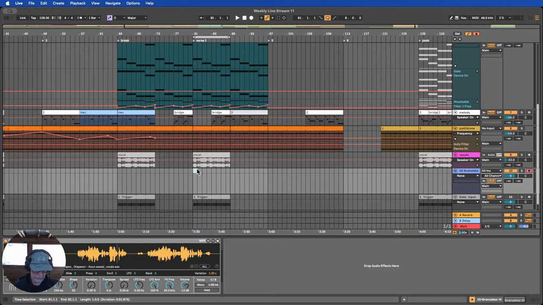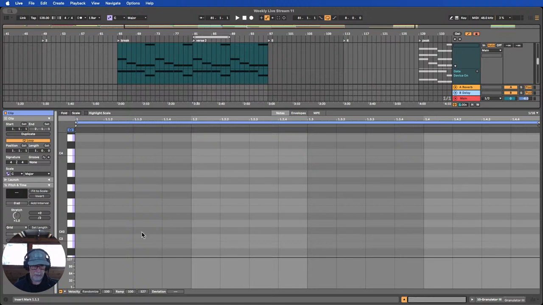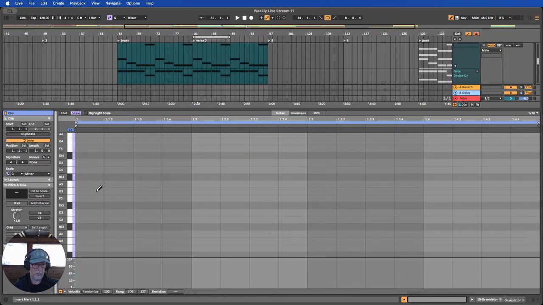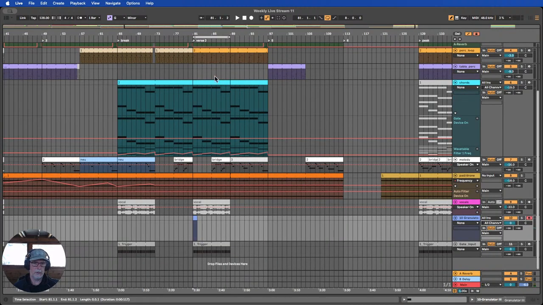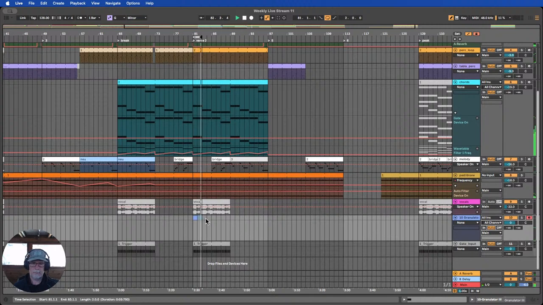and I'm going to create a small MIDI clip here. And we are in G minor, I think, actually, not C major. So let's put the project into G minor. Put the scale on here, and I think I just want a G for the moment. Question is where, maybe just a little note like that. That's kind of what I'm looking for almost, right?